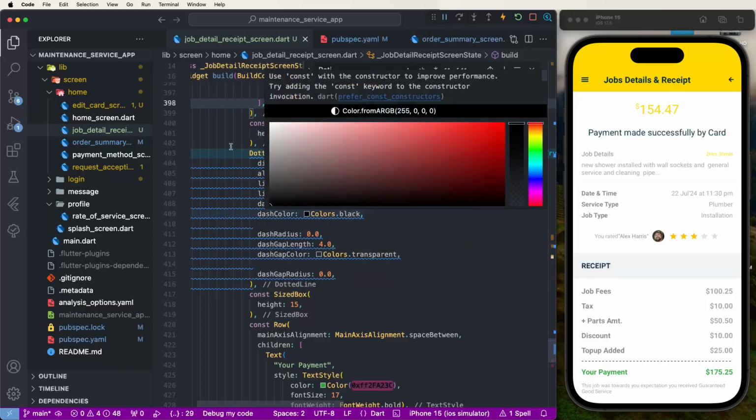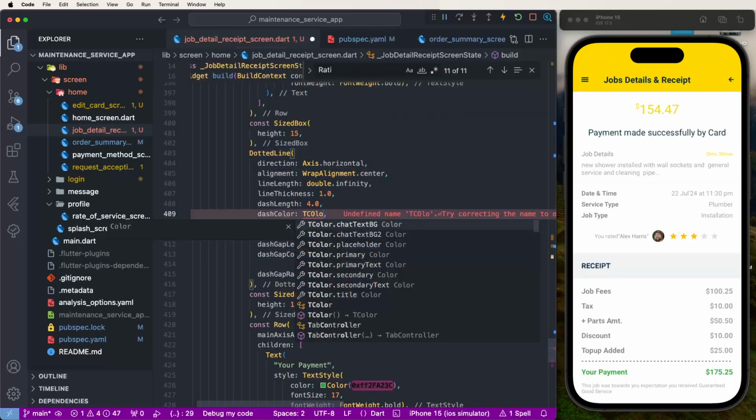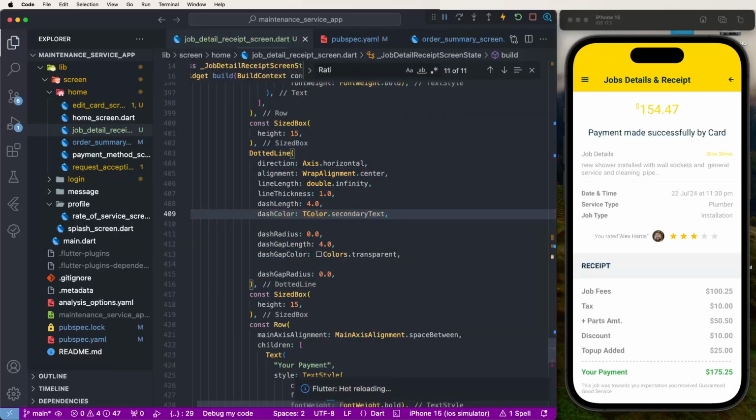Set here the color secondary text. Look like this thing our receipt.